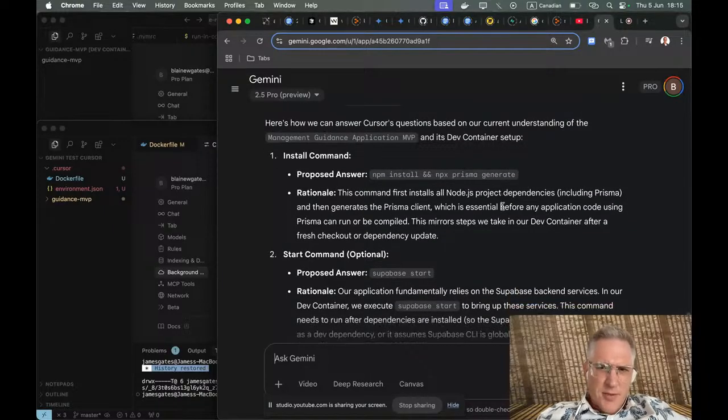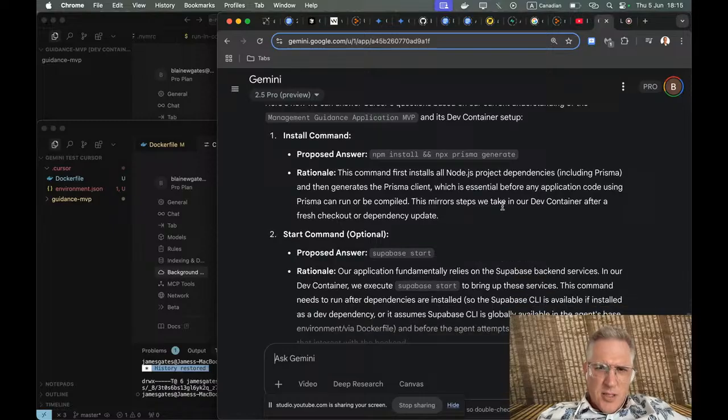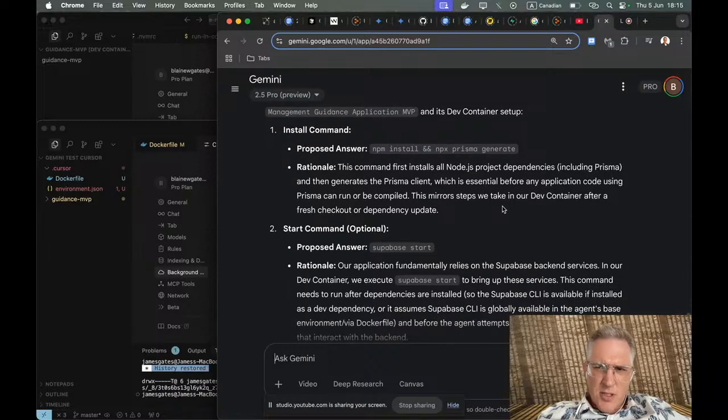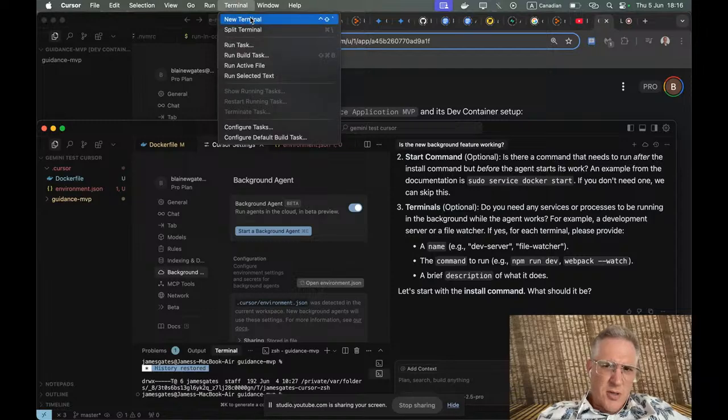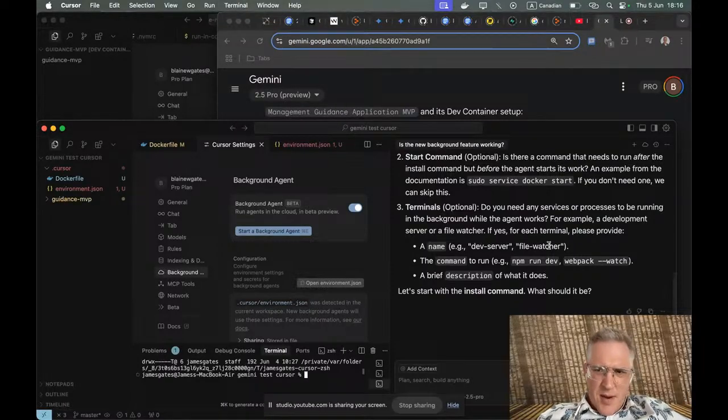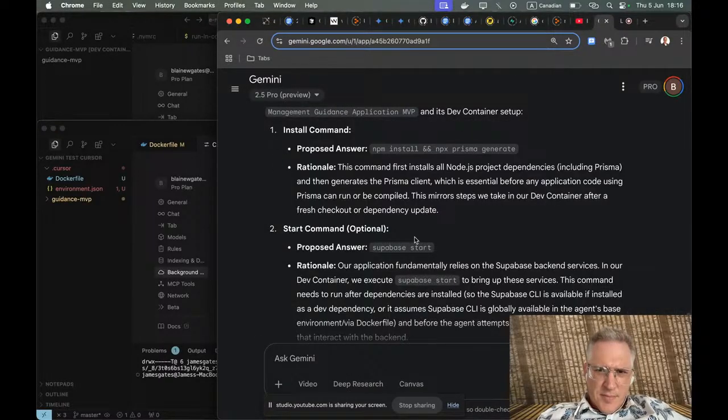Proposed answer. Rationale: this command first installs all the Node.js project dependencies. Okay, so we'll just open up a new terminal. Is that what it's asking me? And then what? npm install.